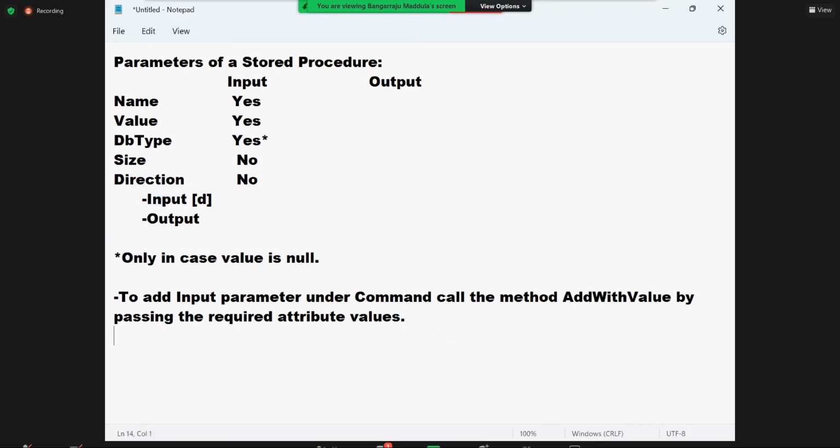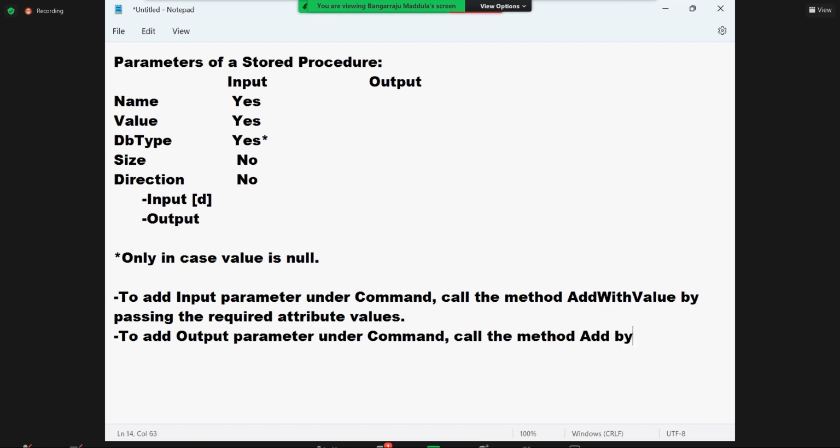What next? Output parameter. We need to add an output parameter. To add an output parameter under command, call the method Add by passing the required attribute values.